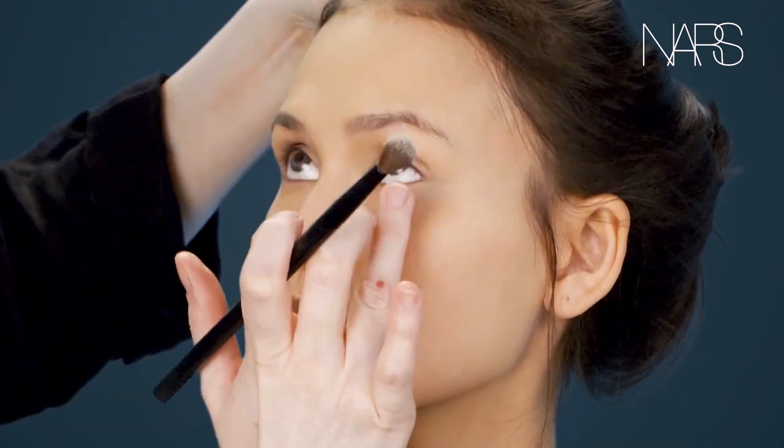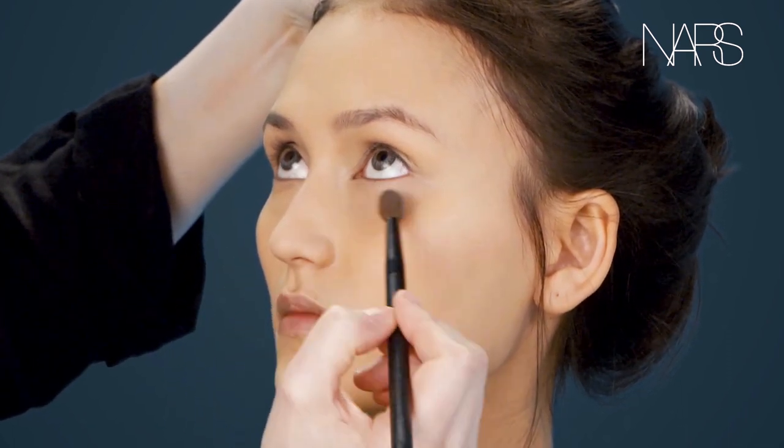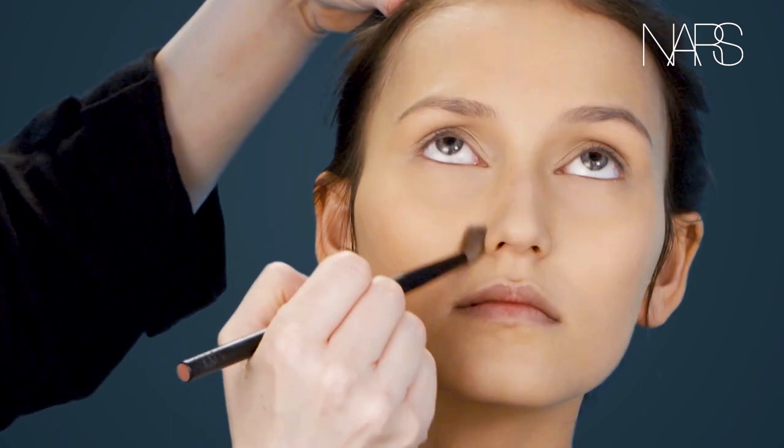I use my fingers to get rid of any lines that have formed. I have the brush loaded, the same brush I applied the concealer with. I've put a little bit of the translucent crystal on, and I'm working it in. So you get a light application, and you set that area.